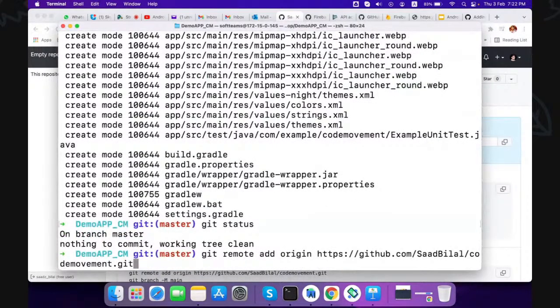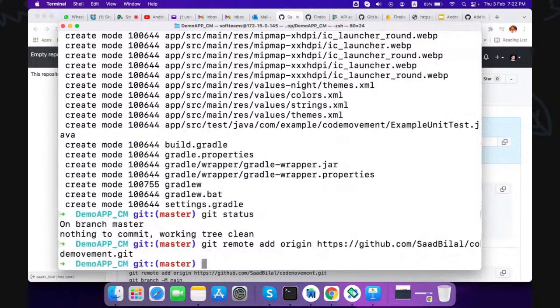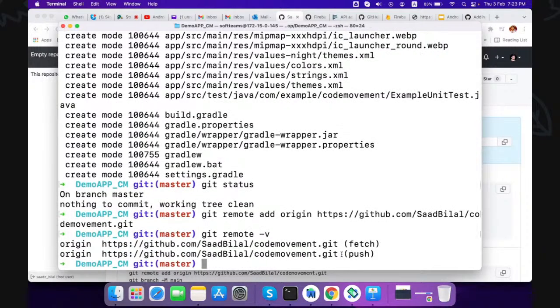Then we need to check this. For checking, we have the command git remote -v. So yeah, now our fetch and push are set up with the repository we have created here.